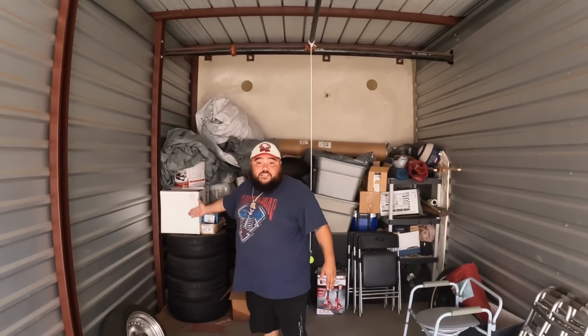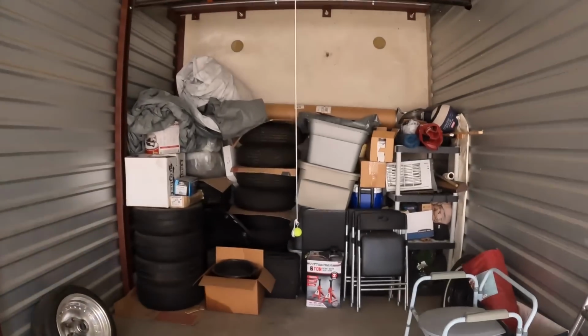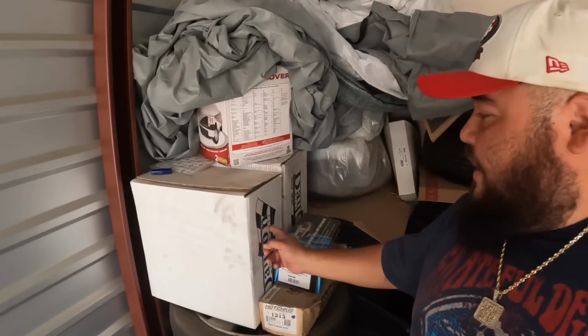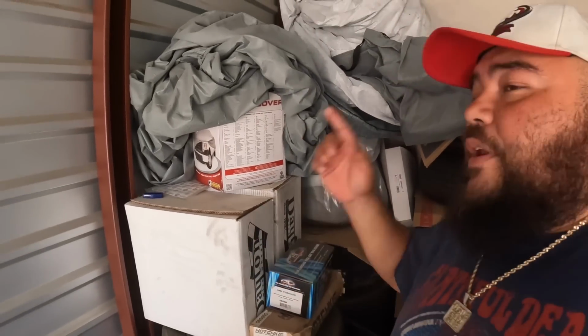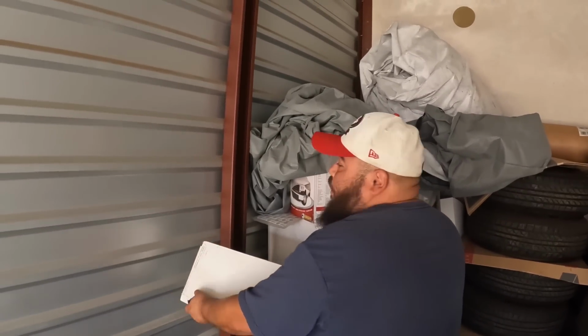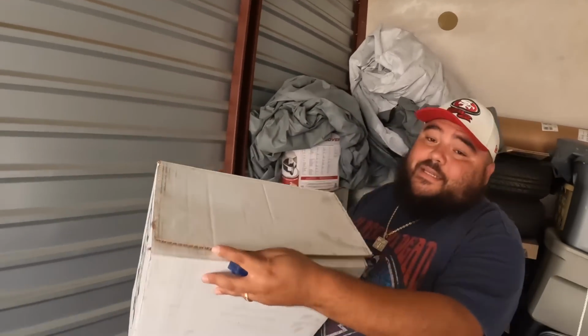We got Dayton boxes. We got a bunch of totes. And usually when someone stores a car, they store good stuff behind it. I did a little research when I seen the unit, right? I said, them boxes look familiar. This right here, this is Dayton. Dayton is one of the most expensive rims you can get. One of them, I'm not saying the most expensive, but how light this is.